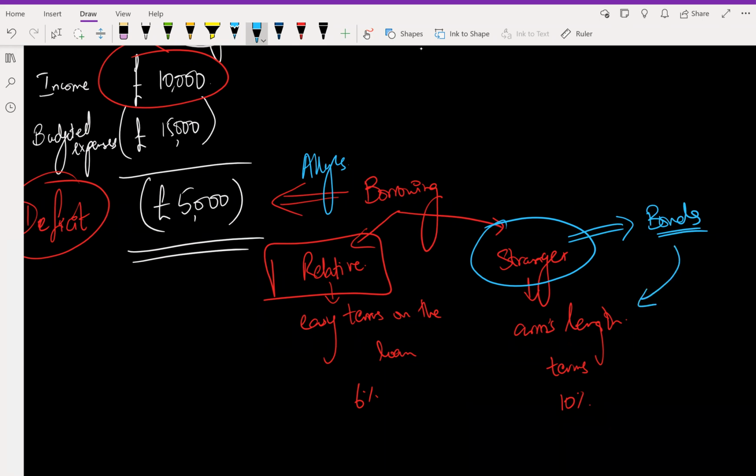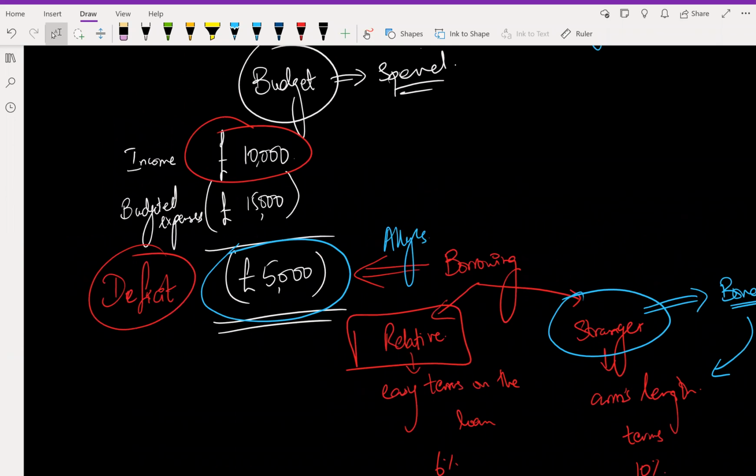So imagine, just to fulfill this deficit, I've got two options, basic options. Number one, increase my income. Number two, reduce my expenses. If I increase my income, that's not a short-term solution. At the government level, I'm coming back to the government now, it's not an easy task to increase your income. That's tax revenue, right? Decrease your expenses. Okay, fine. Decrease your expenses, then reduce your standard of living.